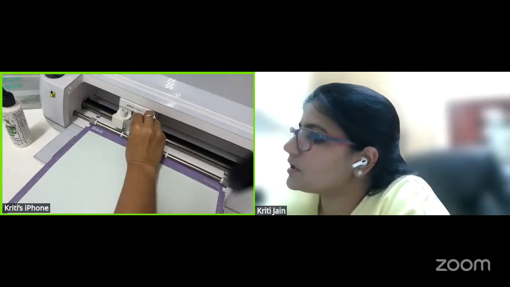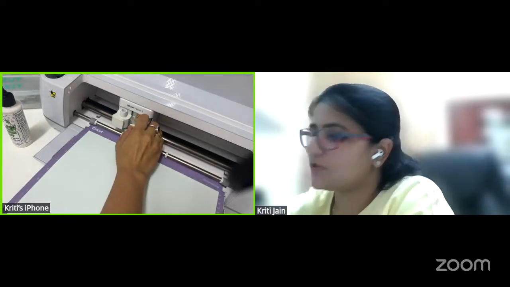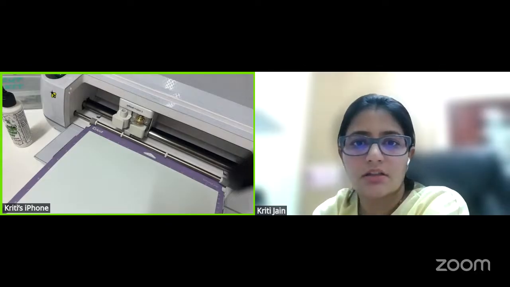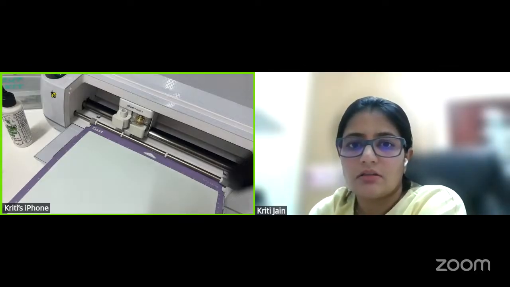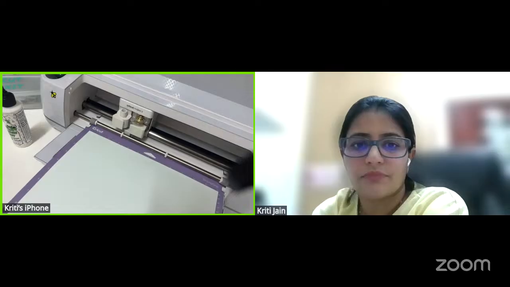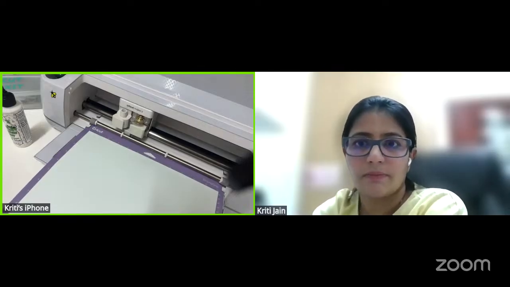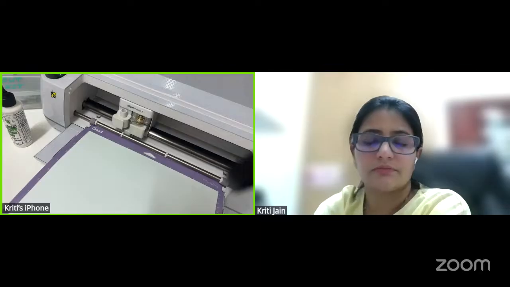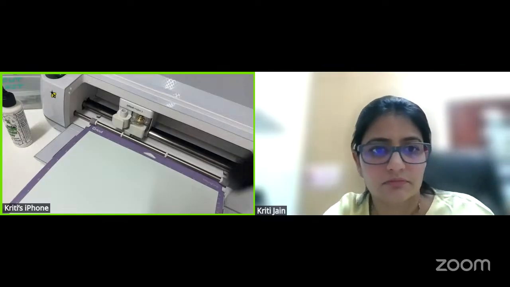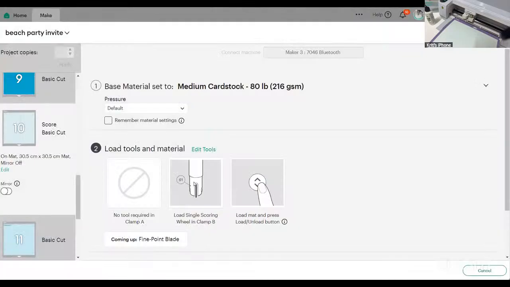So when we do, we first need to install the scorer plate. For that, it is pointing me here. I will again share my screen. See, it's asking me to load the scoring wheel in the clamp B. So I've already done it here.